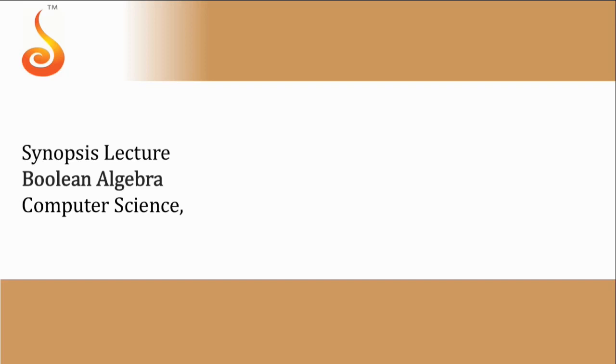Boolean algebra, the weightage of this chapter is 9 marks. You will get one 2-mark question, another 2-mark question, and one 5-mark question. That is a total of 9 marks, and it is an easy chapter. Students who don't like programming or are confused with programming can concentrate on this so that you will get all 9 marks. So Boolean algebra will be starting from today, and we won't be doing programming over here.